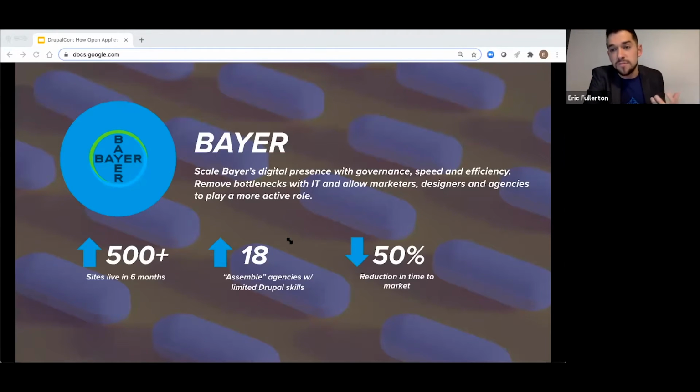And I think this is important because the more people who can see, and the more organizations who can embrace the power of Drupal, means that we're going to see more organizations continue to try to use Drupal to be the center point and the linchpin of their digital experience. They were able to bring about 500 sites live in around 6 months. And they have long-term plans to build about 1,800 sites and bring them onto a new platform.